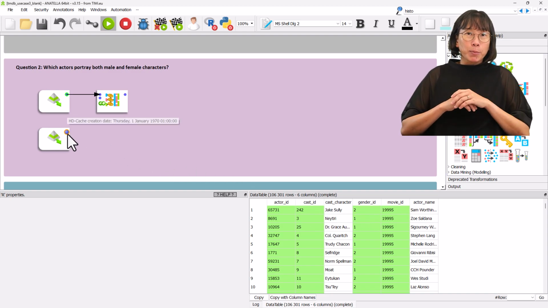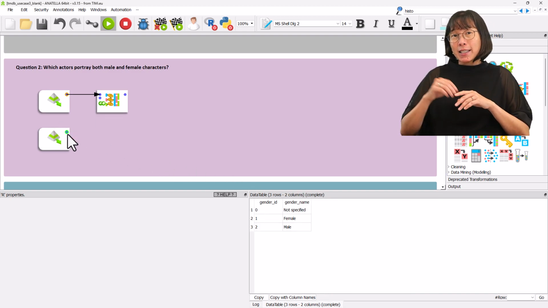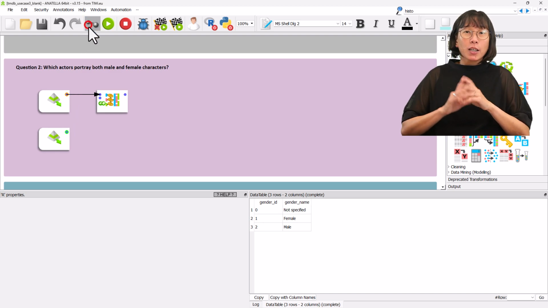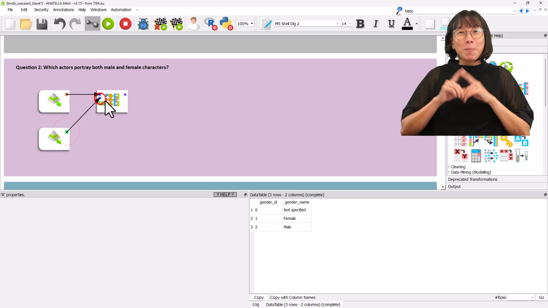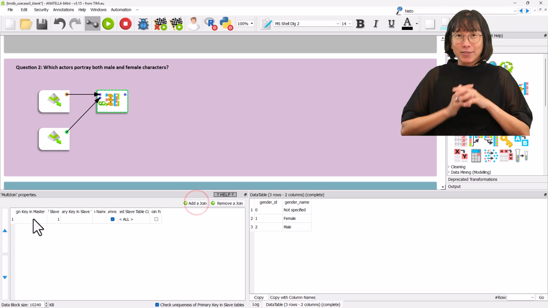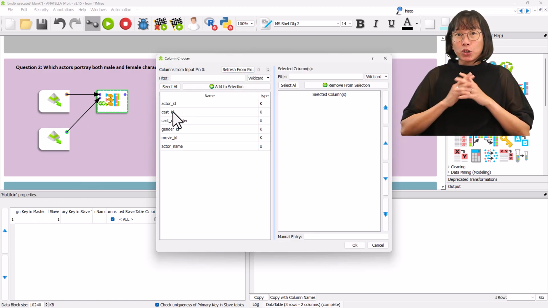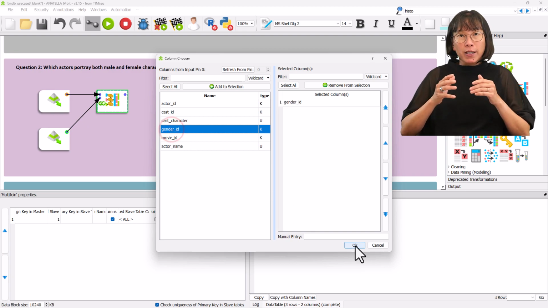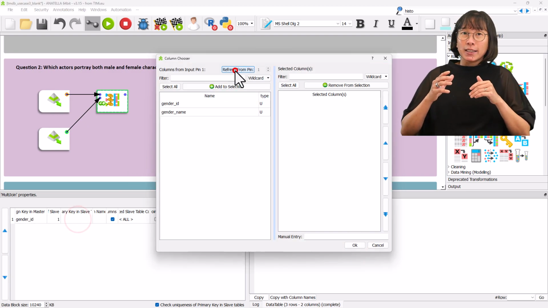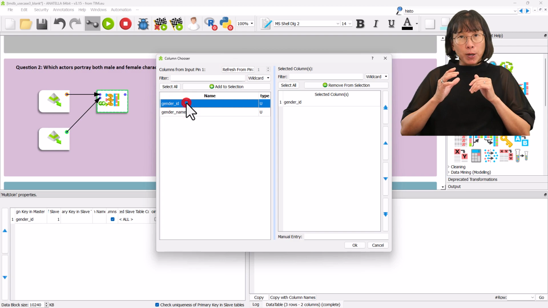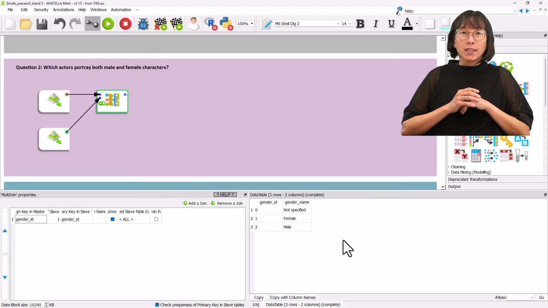The gender table will be the slave table as its keys are unique. Remember that slave tables must have keys that are unique. We join the two tables by connecting the multi-join box and specifying the foreign key as gender ID in the cast table and the primary key as the gender ID in the gender table.